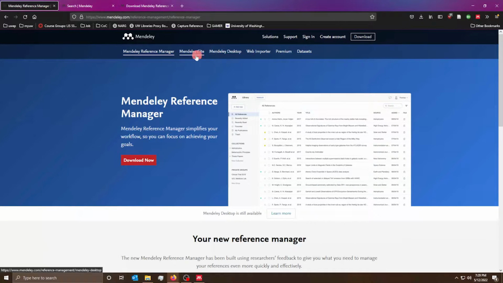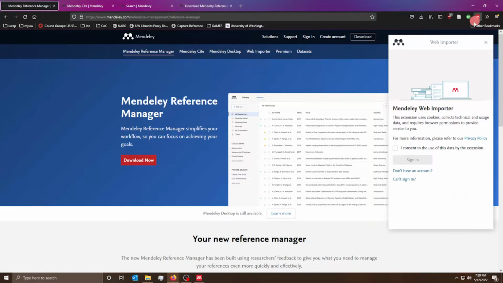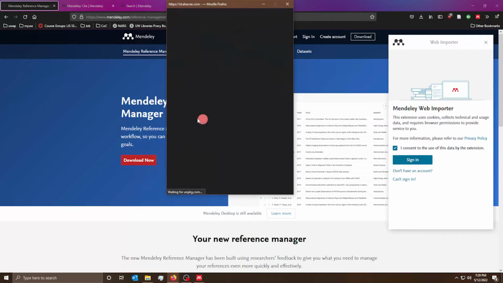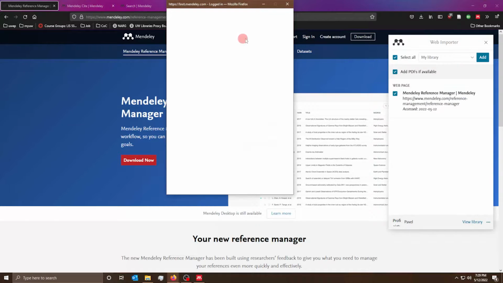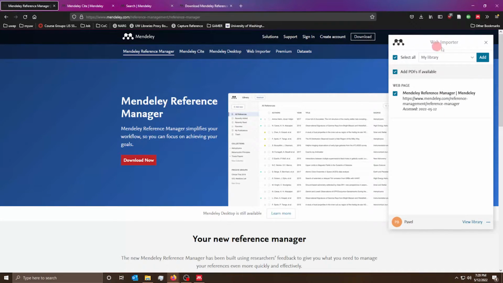Okay, lastly, I'm going to install Mendeley Cite. Oh, and I'm going to click it to double-check that it's set up. I consent to the use of this data. I don't really have a choice if I want to use Mendeley. I mean, I guess if you trust Elsevier with your data, go for it. But yeah. Now I have the web importer set up, and it remembered my account. You might have to sign in again, but for me this looks good. I don't want to add this web page to my sources, so I'm just going to click X.